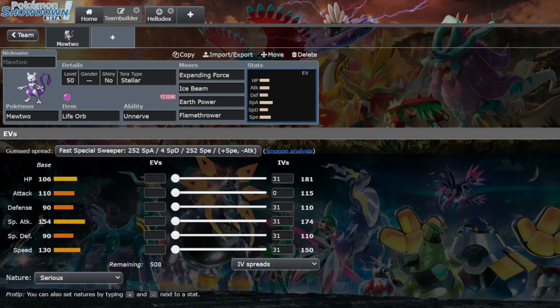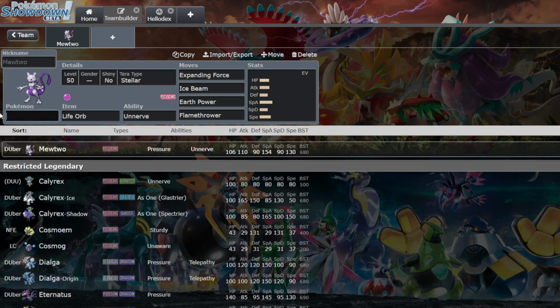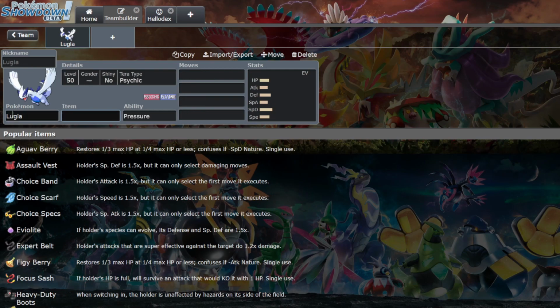It's not as strong as Calyrex. It has the same ability as Calyrex, but worse because you don't have Grim Nade with it. It's just slower than Flutter Mane. This Pokemon's tragic. Don't use it. Just use Calyrex. Then there's Lugia.